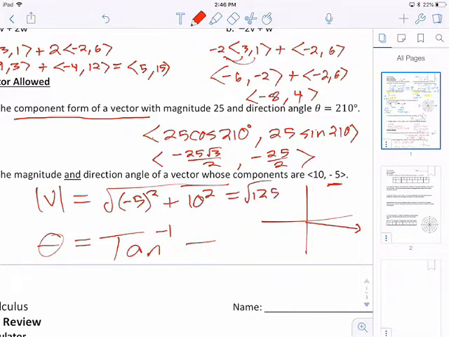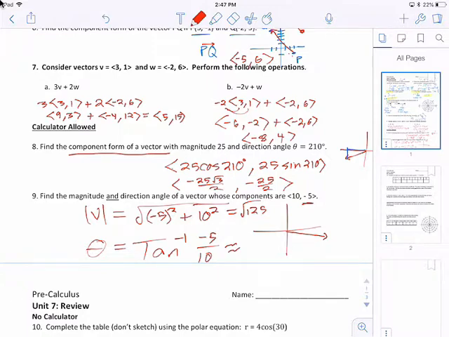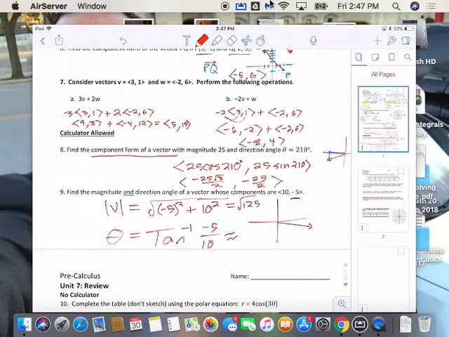And then my inverse tangent of y over x, negative 5 over 10 or negative 1/2. You're going to get something from your calculator, and in this case it'll be right, because if your vector's in the first or fourth quadrant, your inverse tangent will be correct. And you can go with it. And I don't have my calculator handy, so I can write it in later and you can make the calculation. Okay, so that's round one, and I'll pause this because it gets a little bit long.